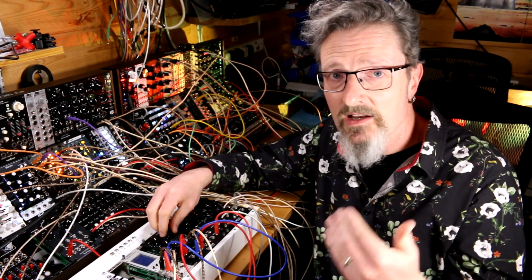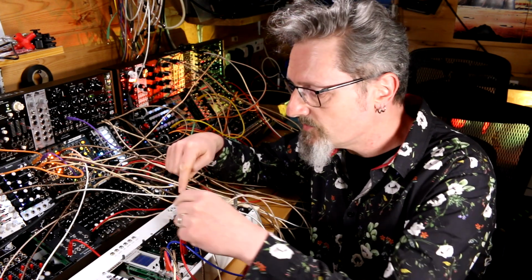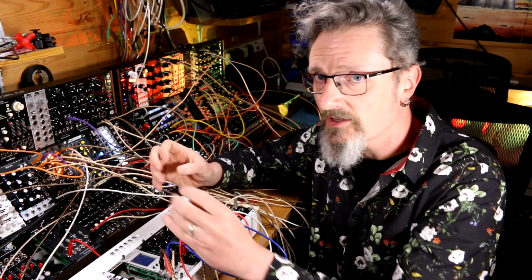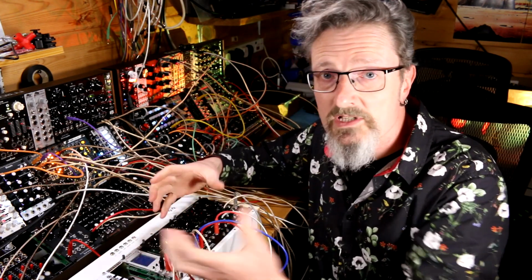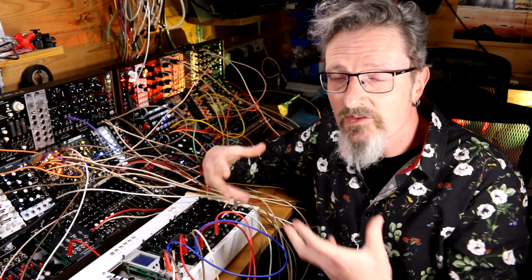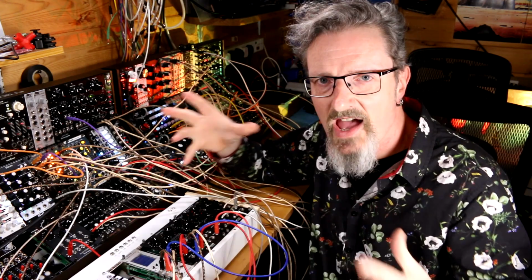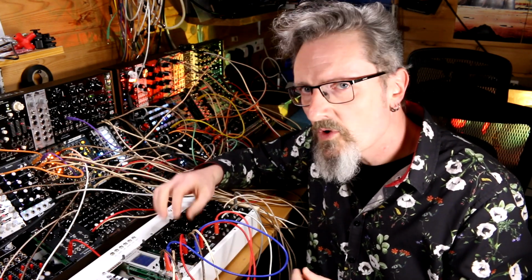Now, normally speaking, and I made this assumption straight away, the tubes on here, vacuum tubes, also known as valves, depending on which side of the Atlantic you are on, in an amplifier circuit, they provide the drive and the warmth. We like it on our audio signals. It makes things fat and round. That's not what this is doing.